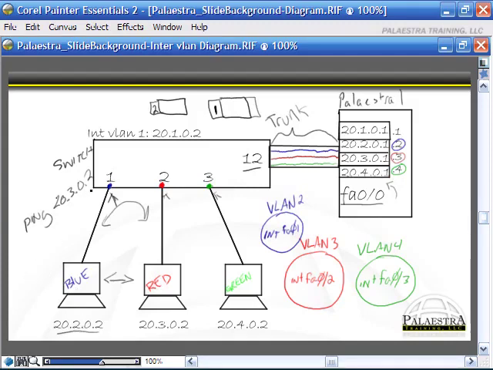First thing he's going to do is look at this IP address and compare it to his subnet mask and realize that the machine is on the 20.3 subnet, not the 20.2 subnet. So what does he do when the machine is not local to his subnet? He's going to send it to his gateway. Now what we're going to have to do on the router is configure a gateway for each one of the machines.